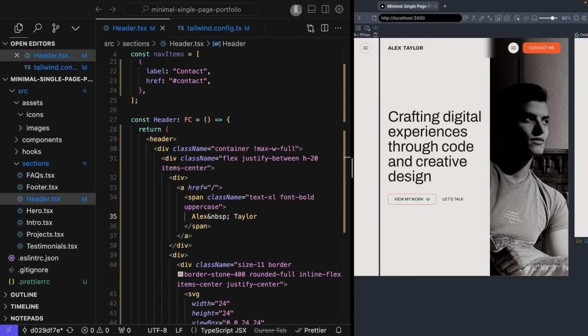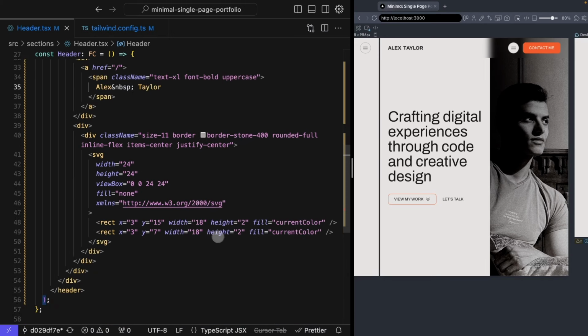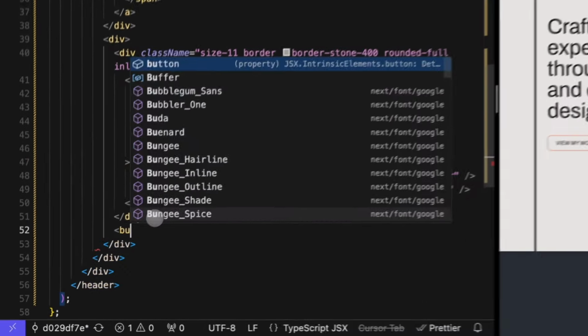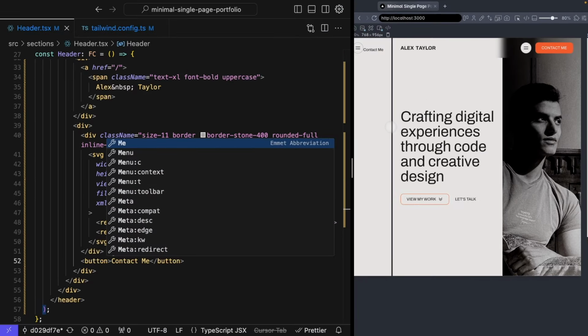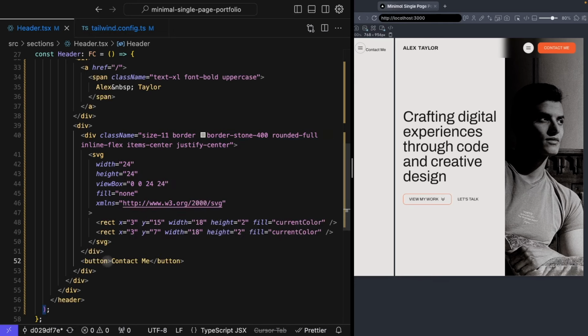So I'm going to put my sidebar down just to give our code a little bit more room and come down to our code and see where we need to add that button. And it looks like the proper place for that is after this div, after our mobile navigation icon. So I'm going to add the button here. So say button, and that's going to have the text of Contact Me. After doing that, let me go ahead and slide this over so we can see both the button that we have in our screen as well as the button in the design. And then we're going to need to add some styles to this one as well.